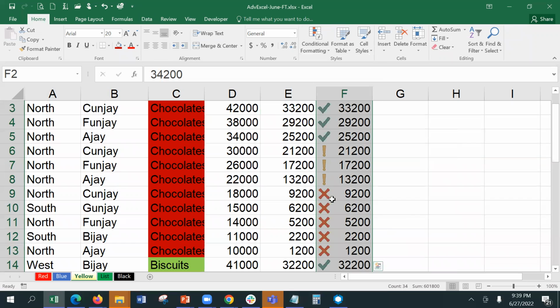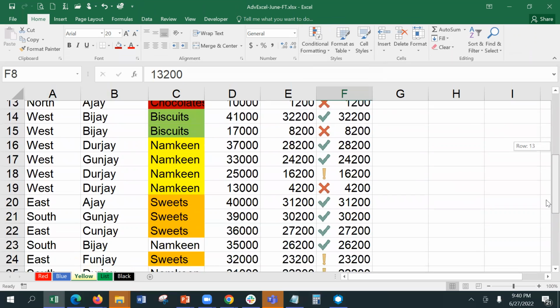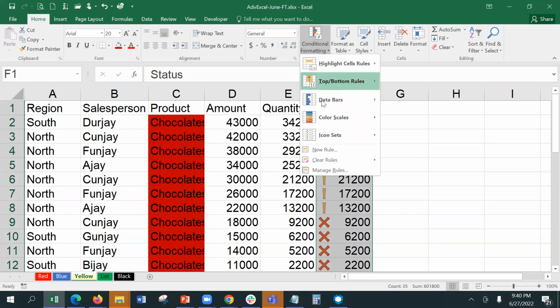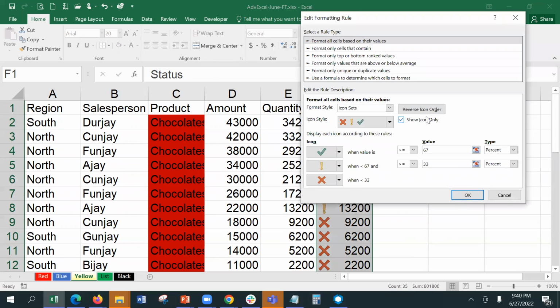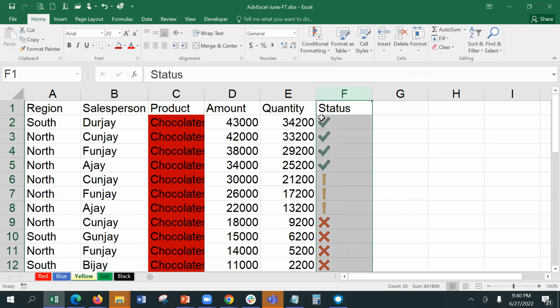Now here there are some random values in between. So green tick, then yellow, then cross, then again green, cross. Now I can do this, as you would be knowing, that we can go and just do the manage rules and hide the numbers, right? So numbers are now hidden.